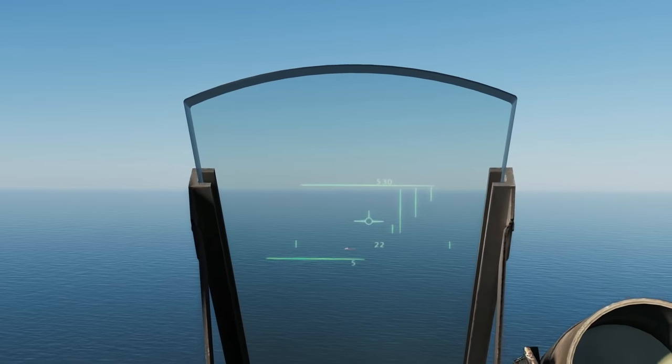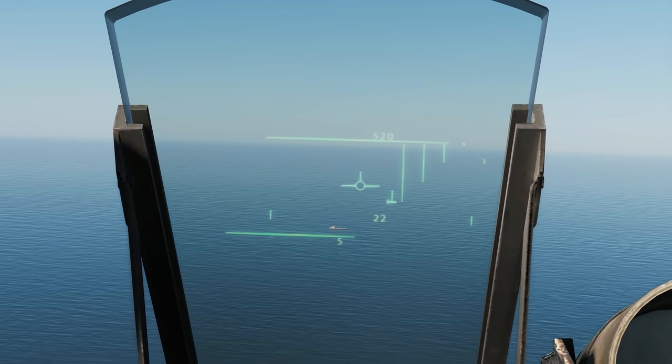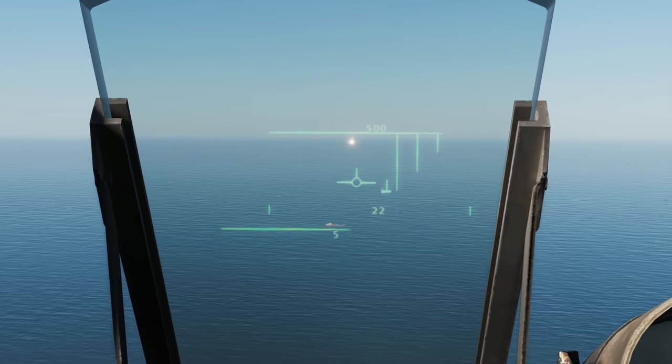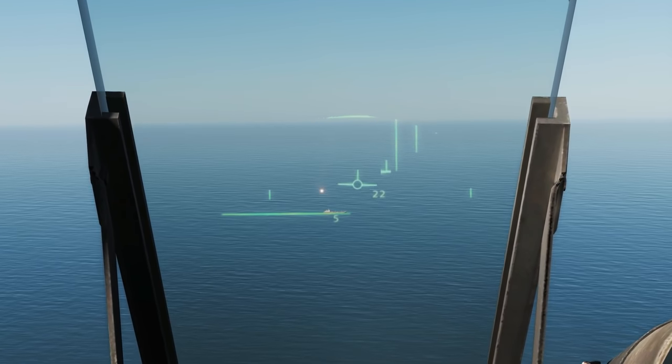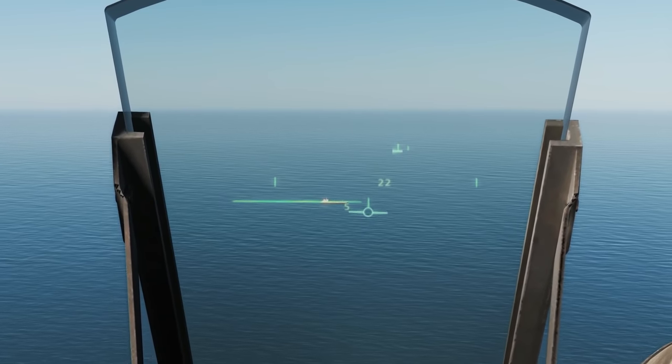Okay, so I'm gonna zoom in. I'm gonna fire a little above the target to kind of loft the shot a little and fire. And now we're going to guide it with our controls. Let's see if we can hit this blighter. Takes a little bit of getting used to.